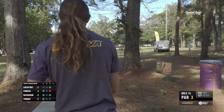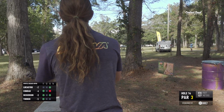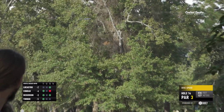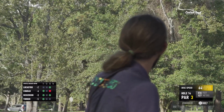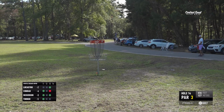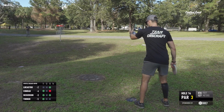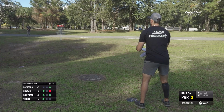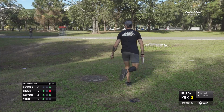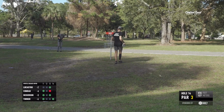Kind of. That's a longer putt than you'd really like on this hole. Yeah. Conrad. What's he ripping on here? That's his Star Thunderbird. I like this line. That's what I'm talking about. You throw the disc right into the middle of that big green bushy thing. Should have plenty of space. Bingo. And it looks scary, like the road's so close, but it's sand, and there's kind of like little berms where it'll actually take some of the speed off the disc. Exactly. Yeah. Austin with his long birdie putt. Wow. Dude. That was zipped.